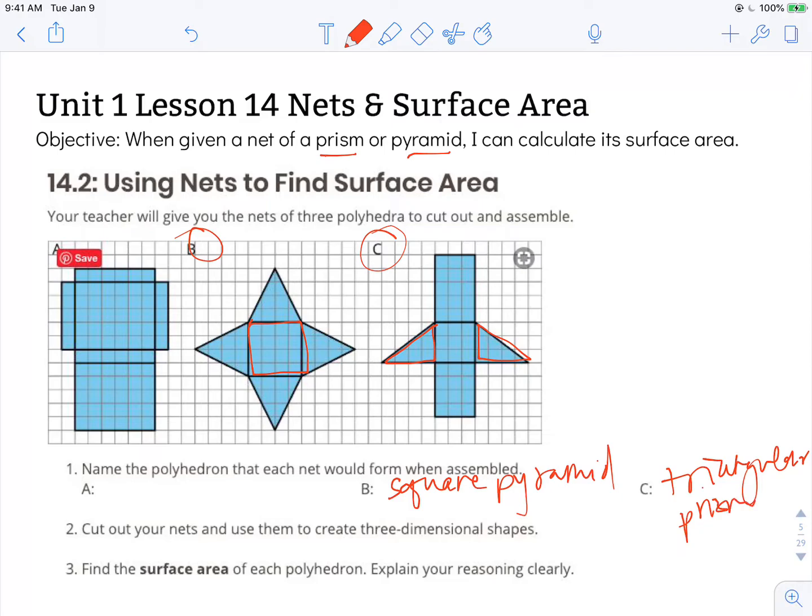And then for A, all the faces here are rectangles. There is no other polygon shape in this shape, so it has to be a rectangular prism. And the thing about rectangular prisms is that we could choose pretty much any one of these rectangles and find a congruent base.